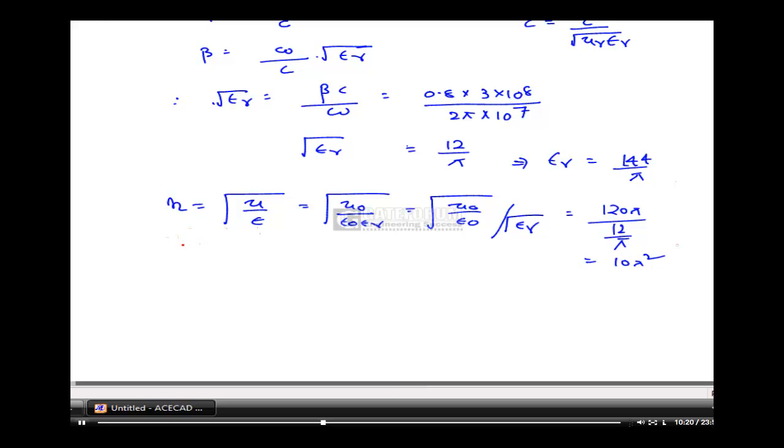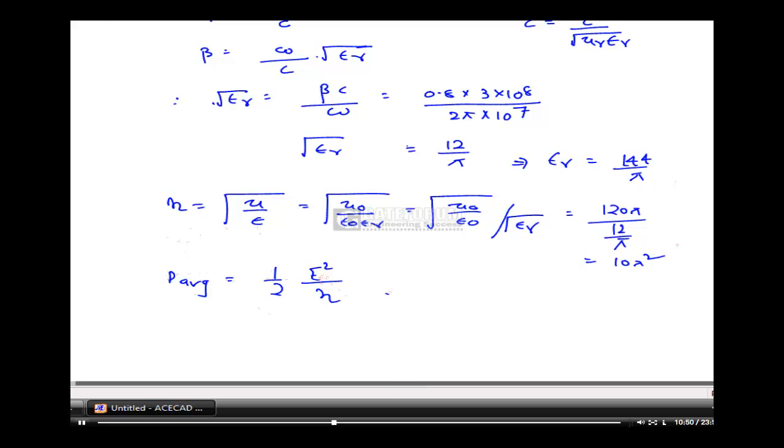And the second question is the time average power. So I have to calculate the average power. I have two formulas. One is half into real of E cross H star. The other one is half into E square by eta, a n cap. Because here only one equation is given, that is only E is given, so just go for the second formula, half into E square by eta, where E is the amplitude part, only the amplitude part.